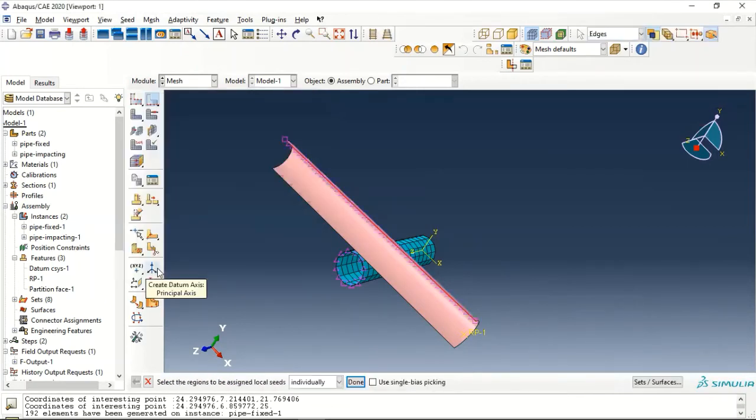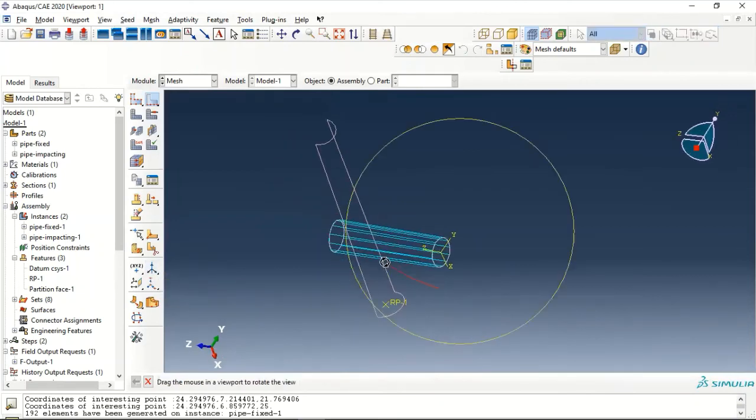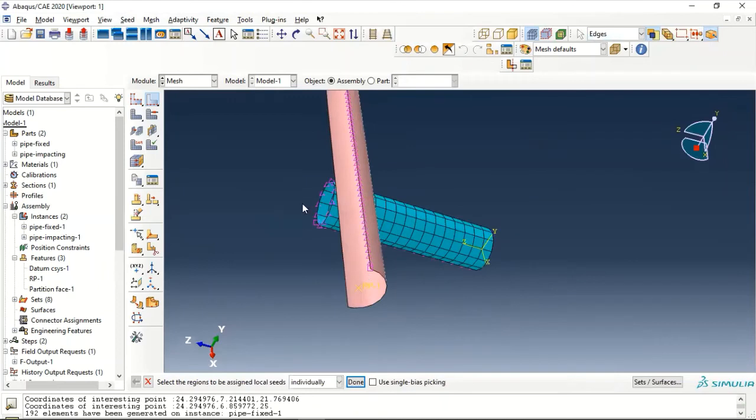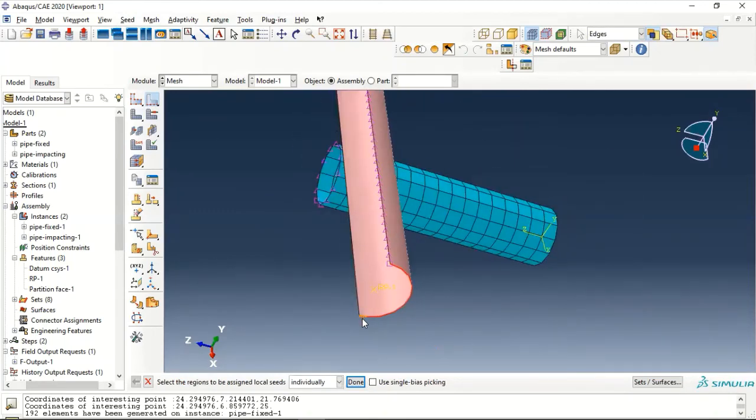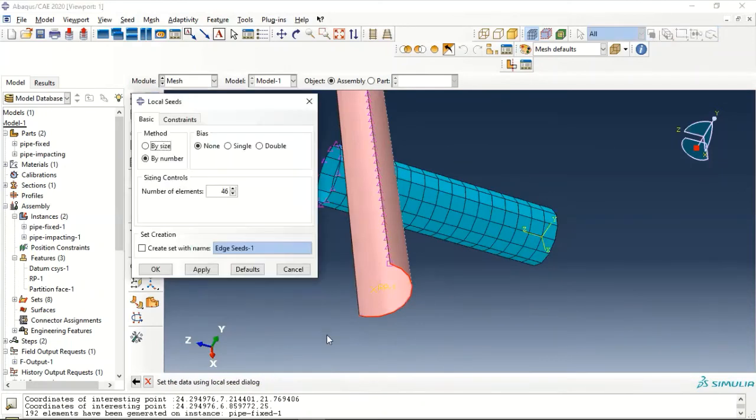Press on OK, and over here the other edge as well. Press on done and put the value 16 over here.